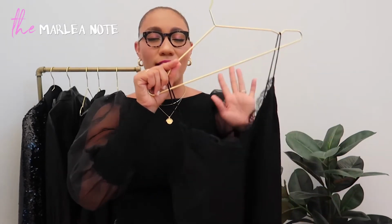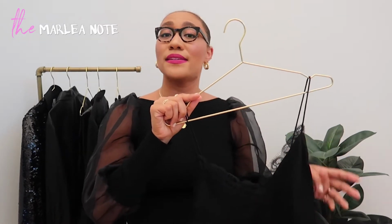I bought this from the brand Anine Bing, and I mentioned it in the other video, and I'll mention it again. It is completely unnecessary to spend an enormous amount of money on clothing items, period. This was an item that I decided to invest in as it was a part of my capsule wardrobe. But there are so many dupes for a silk cami, and I will list them down below for you.